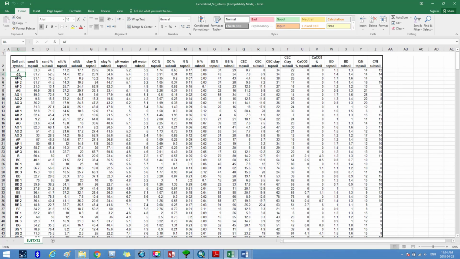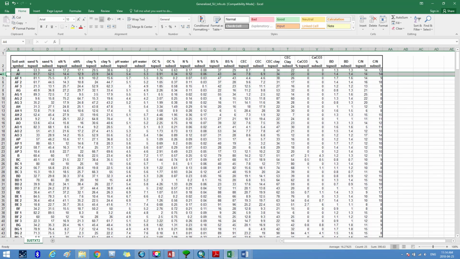Here we have soil type AF for the dominant soil, and AF1, AF2 and AF3 represent associated soils or soil inclusion.